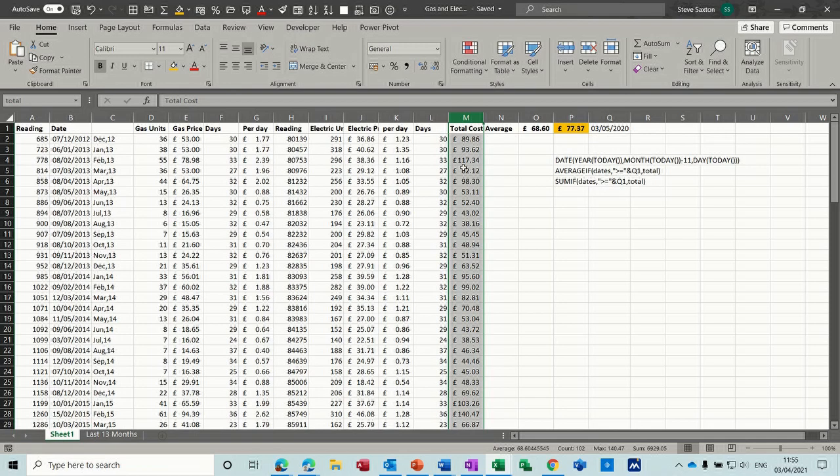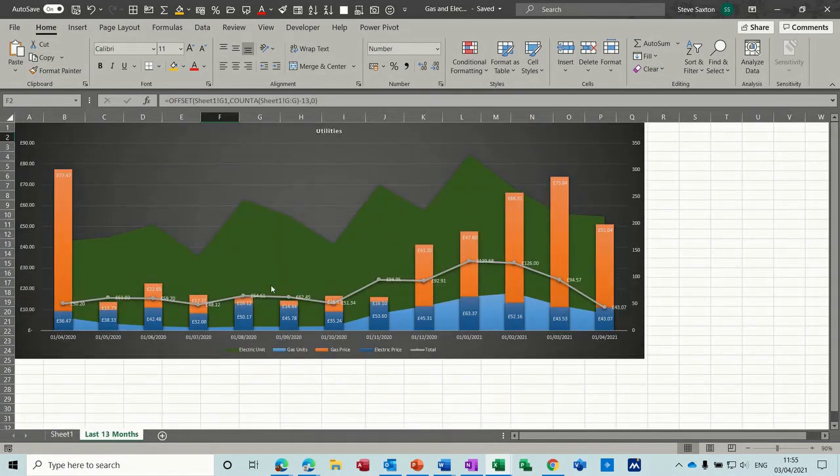6860. But I don't want the whole average, because if I want to identify any price increases, which there has been, I want to just have a look at the last 12 months. Now, on a previous video, I've talked about how you can create a graph which shows you a rolling 12 months period with the offset function. So I've already used that example and there is a video on that.